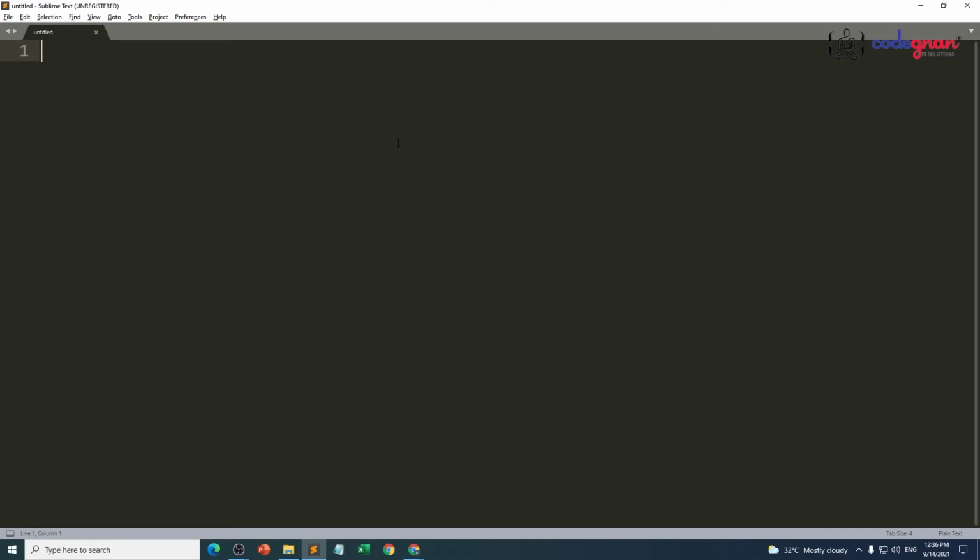Hyper, in the sense, gives a connection from one page to another page, whether it is a single page or a completely different website. We can use that entire website also as one link in our HTML page, guys. It is very easy and very simple for us. So without wasting any time, let's start with the coding.